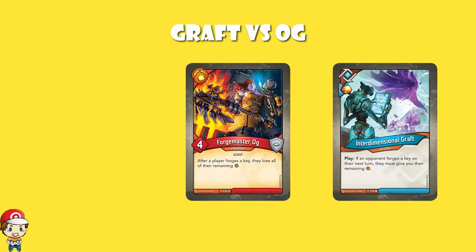Now, the active player is the person forging a key, which is to say, they make the decision, and I'm not going to tell you what they're definitely going to do, but I can tell you that if their choice is losing 4 amber or giving you 4 amber, they're probably going to go Forge Master Og here, if I'm honest with you.